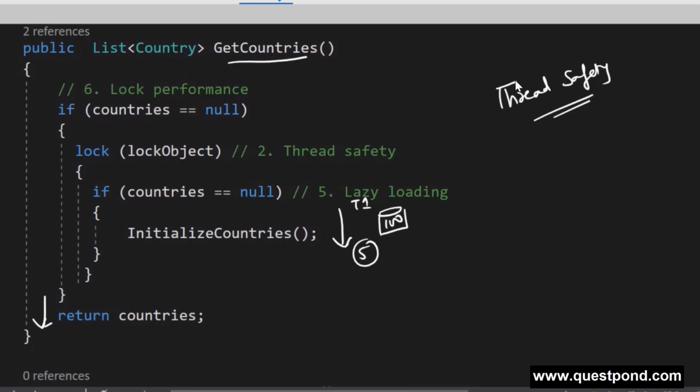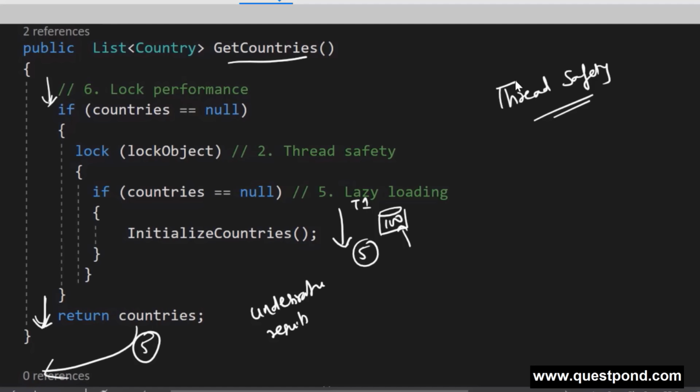At the same time, another thread comes up. Because the 5 countries are loaded, it sees that the object is not null and starts executing this line of code. It does not go into that if condition. So it is very much possible that when it returns, it will return with 5 countries, but in the database you have 100 countries. So if your code is thread unsafe, you can have undesirable, buggy results.